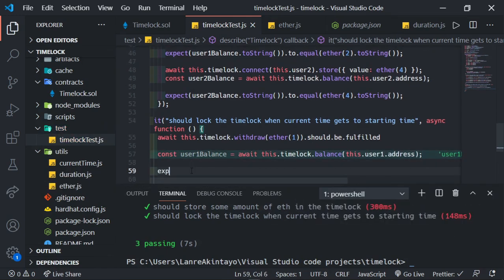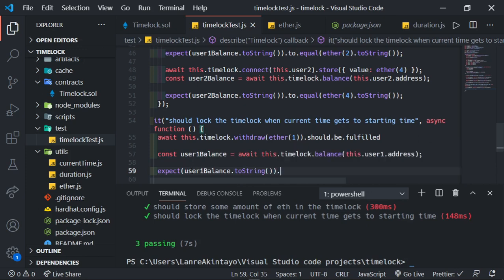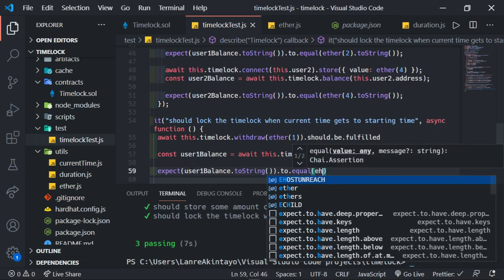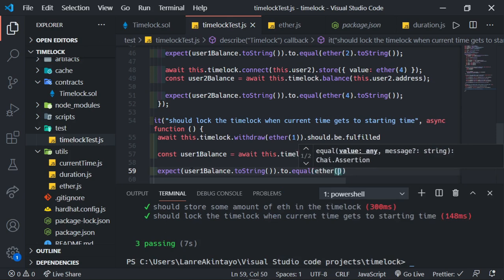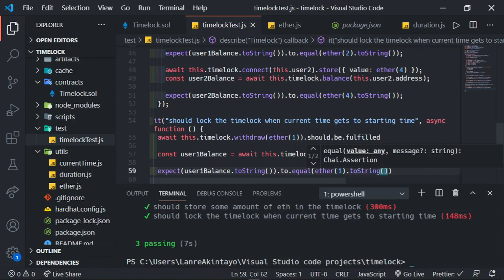So we are expecting this user1 balance, let me convert it to a string, to equal ether 1, the string.